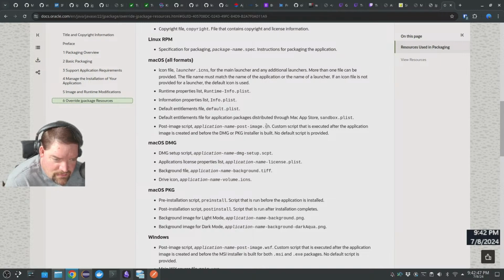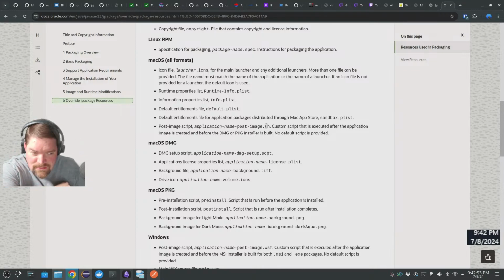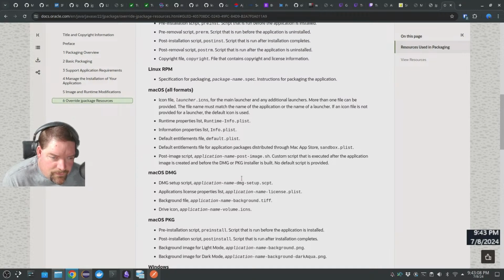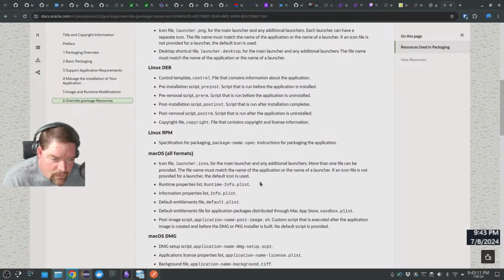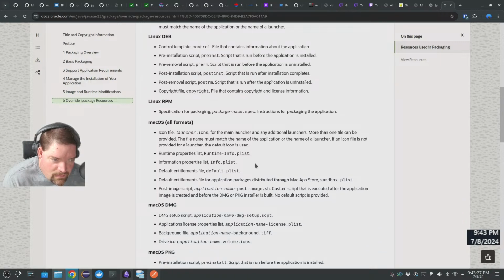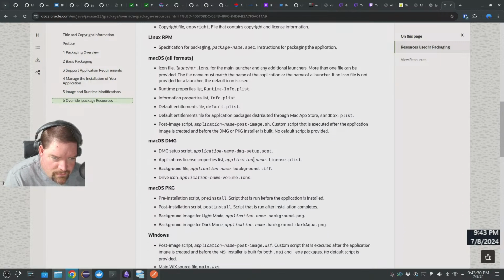Drive icon. Okay. So it would be the application name of the launcher.